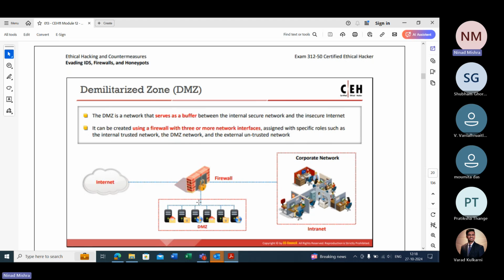And you can apply, let's say you want some particular port that needs to be allowed in this corporate network, but you don't want it to be allowed into this particular network because these are all your critical servers. So in that case, you will make sure that a policy is created where that particular port traffic will go to and from the internet and this intranet.